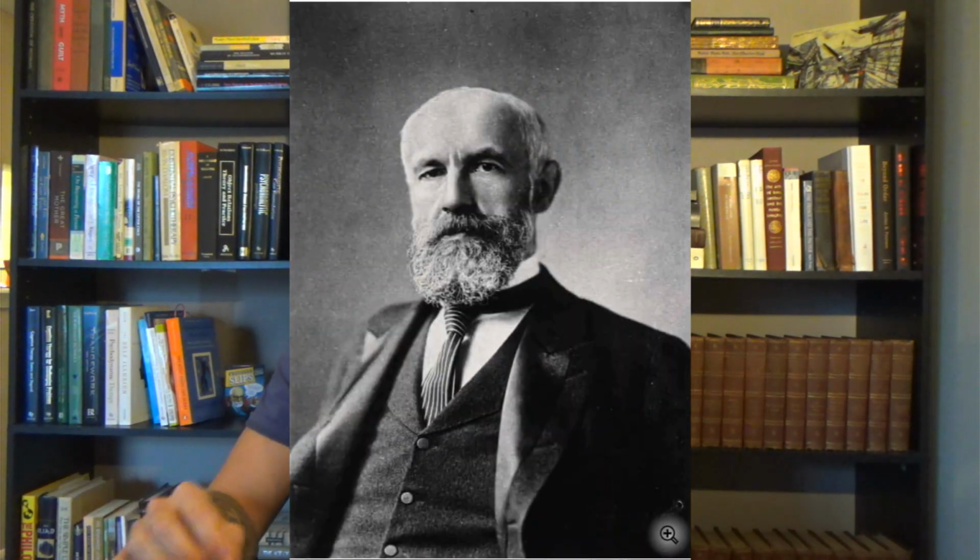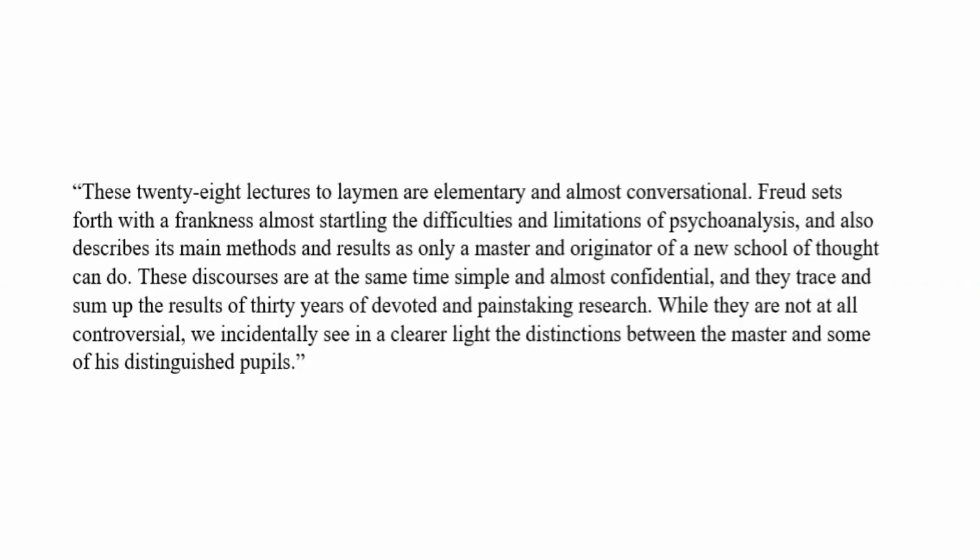This is a book that was a series of lectures given between 1915 and 1917 by Sigmund Freud to a group of medical students. G. Stanley Hall, who was the American Psychological Association president at the time, wrote the foreword to this book, and in the foreword he says, "These 28 lectures to laymen are elementary and almost conversational. Freud sets forth with a frankness almost startling the difficulties and limitations of psychoanalysis, and also describes its main methods and results as only a master and originator of a new school of thought can do.